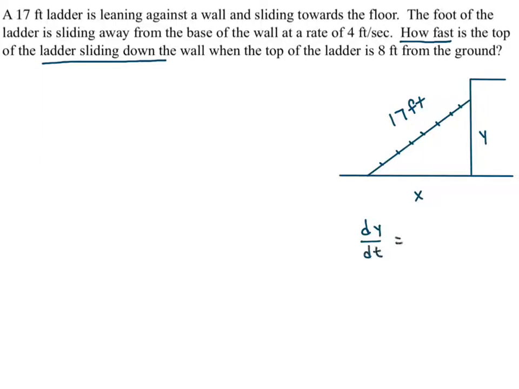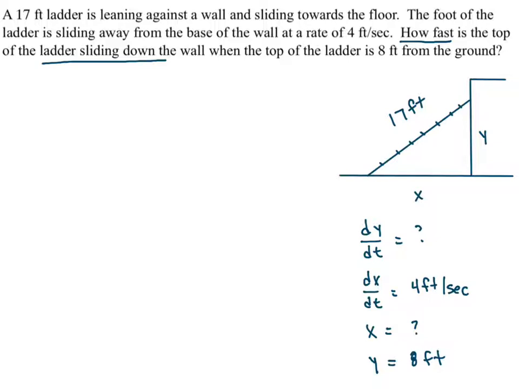So I've got a couple variables I can throw. The base, or the distance on the ground, I'm going to call x. The distance on the height of the building, I'm going to call y. You could pick any letters you want. And they want to know how fast is the top of the ladder sliding down on this one. So what did they give me? They gave me the 4 feet per second. That's dx/dt. That's how fast the x value is changing. I don't know exactly what the x value is at that particular moment. They do tell me that we're pausing this when the ladder is 8 feet from the ground. So y will equal 8 feet at that freeze frame moment.